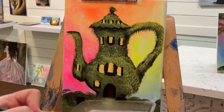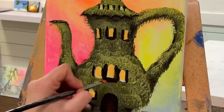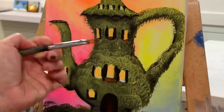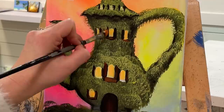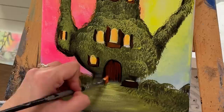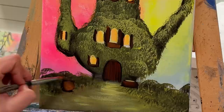I'm going to add a little bit to the top of the window box, just a little bit more of the orange. Pick up some burnt sienna now. Mix those together. A little bit more burnt sienna this time. And now we can come in and add a little bit more on our shutters here. And the door. Our little planters. We need a handle for our door.